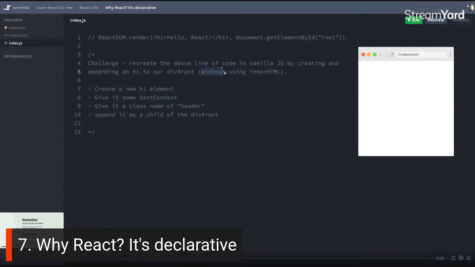One little caveat is I don't want you using inner HTML because that kind of breaks the analogy down a little bit. Generally speaking, this is actually just a good way to practice the vanilla JavaScript that you have been learning so far. So it's always good to give it some practice. I'll give you a couple lines here, pause the screencast, and work on this challenge.